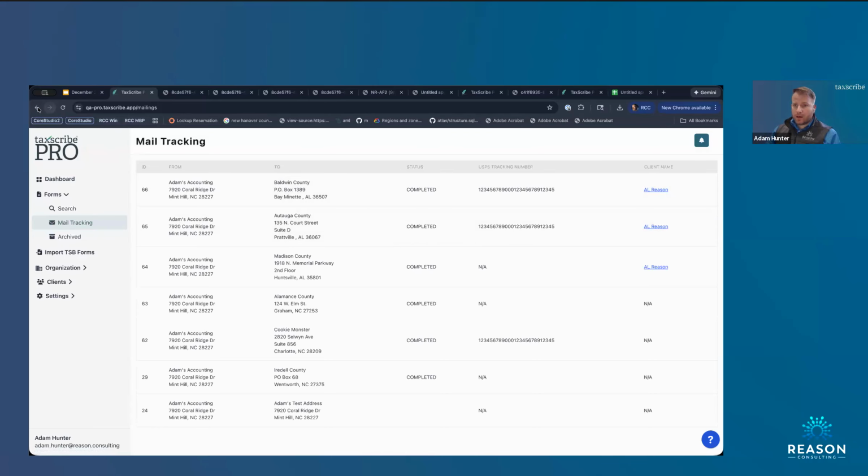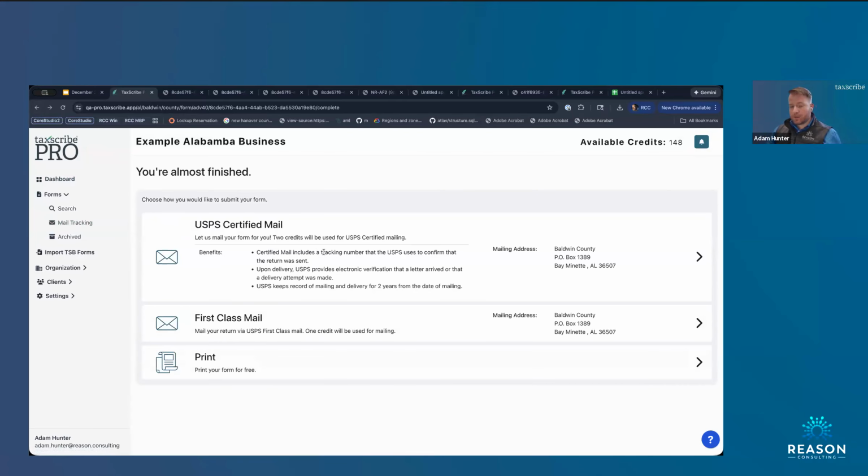On top of that, there are some jurisdictions which don't even want to accept mail, and we have two different opportunities for them. In many cases, Taxscribe accepts e-filing directly through the platform. So if, for instance, you are in Mecklenburg, North Carolina, which is where I am physically located right now, at the very top of this, you'll see an e-file button, and you can click and it will instantly be electronically delivered.